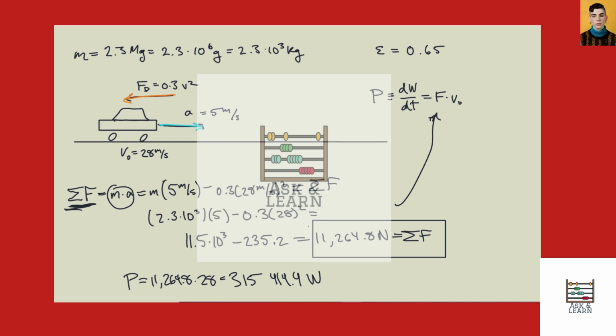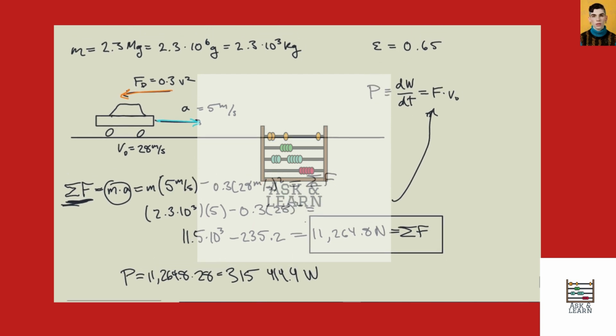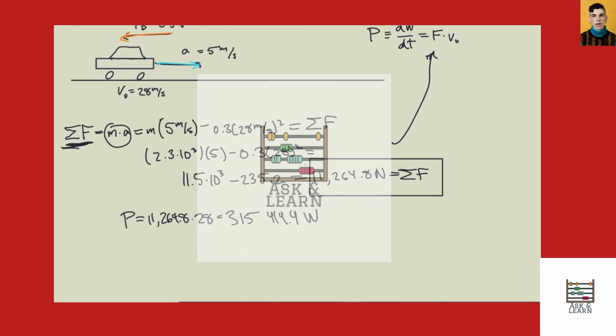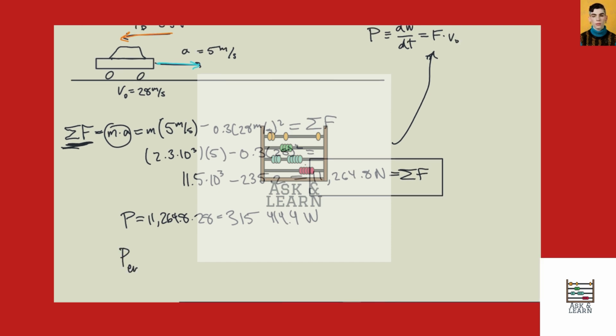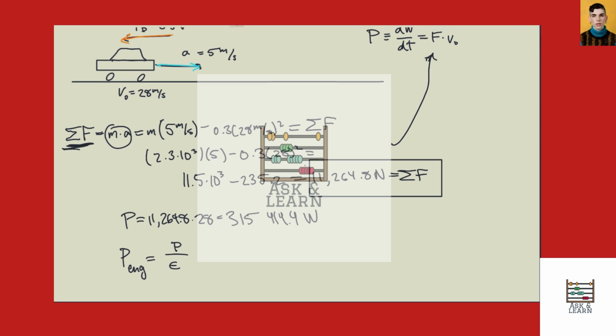But if we look at the amount of power required by the engine, we're going to have to divide by its efficiency, 0.65. Because if it was a perfectly efficient system, it would be like dividing by 1. But if it's slightly smaller, then we're going to need slightly more power, because some of that power will be reduced to waste by heat, for instance. So we'll be taking this 315,000 power, which is the standard power viewed from outside the system, divided by the internal efficiency. So that's going to be 0.65.